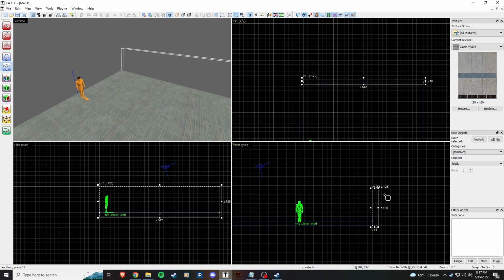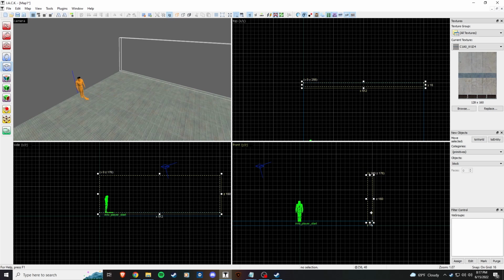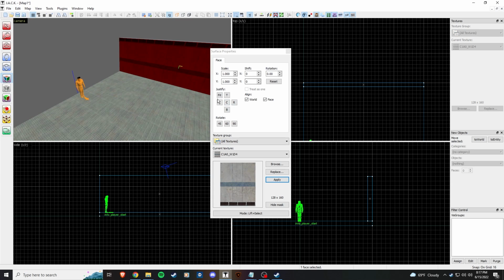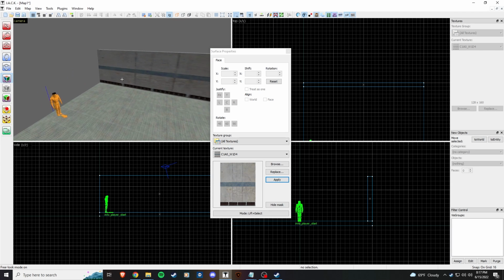And it is 160 in height. We can tell that over here on the right. So I'll make it 160 in height and then put it actually on top of the floor. So we'll hit enter, and then we can fit it, and then see how it stretches it.